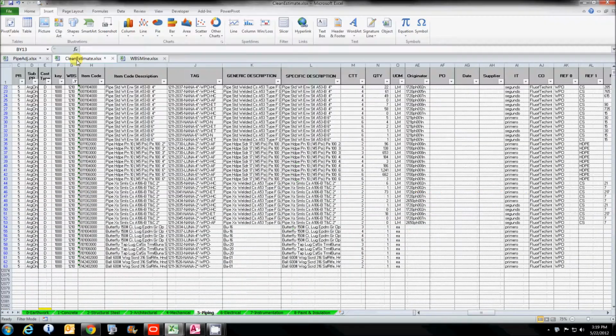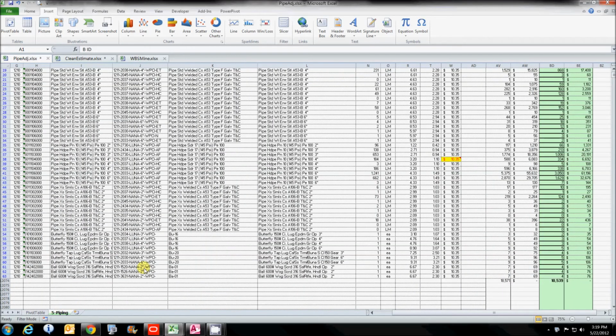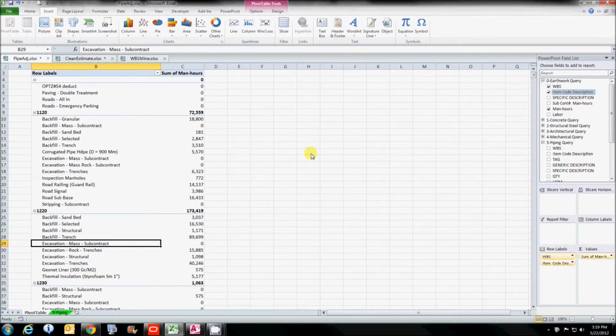So you start from the Class 5 estimate. I only cleaned this up so that you would have something to look at a little bit better. I just removed a number of the columns, and for the most part I would always go to my spreadsheet, my pivot table here.